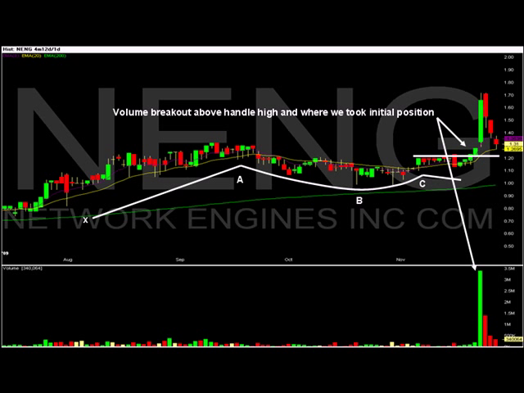The handle is formed when the stock begins to pull back from the high of the right side of the cup. A proper handle should pull back on decreasing volume and demonstrate relatively little volatility. A proper handle forms in the upper half of the cup and should not pull back more than 20% off the handle high. The handle should form above the support of a major moving average in whatever time period you're trading.